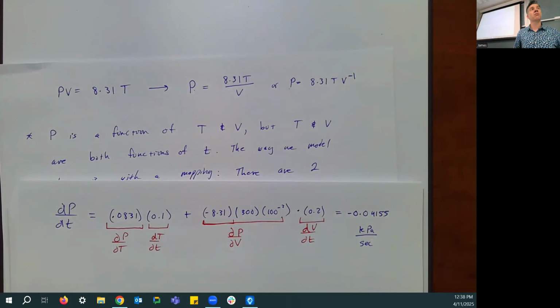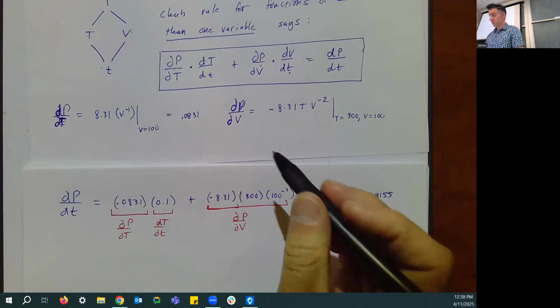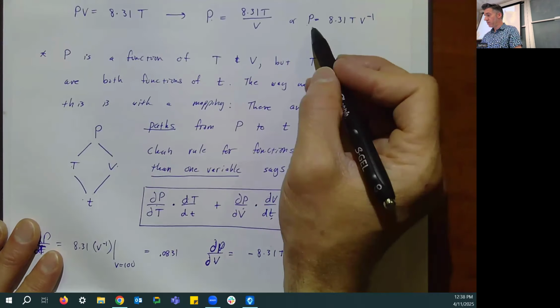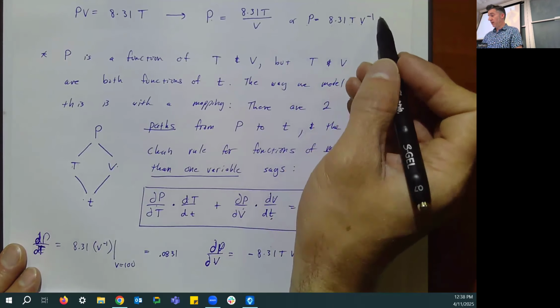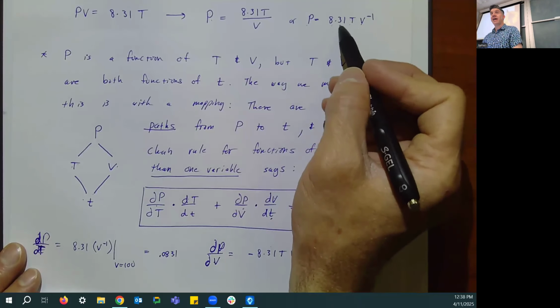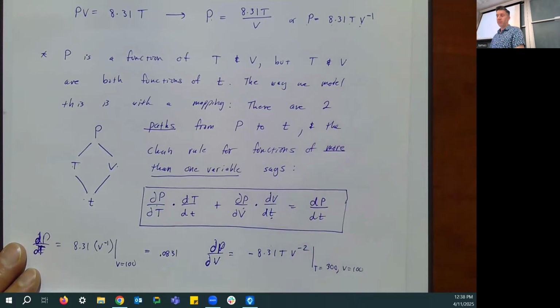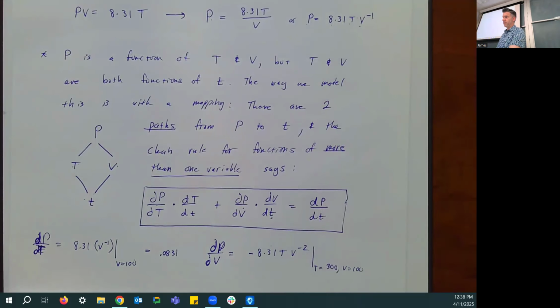Right, like when you did the partial derivative of P with respect to V. I'm just kind of confused how if we get negative. Sure. So I was looking at this equation up here, which is 8.31 times T times V to the negative 1. And then I took the derivative of that with respect to V. So the 8.31 T hangs out, and the derivative of V to the negative 1 is negative 1 times V to the negative second. Okay. That's what's going on. But yeah, it was way far away from it, so it was hard to see. Other questions about this?